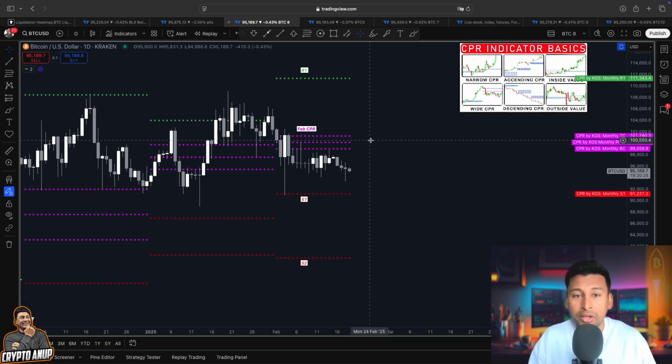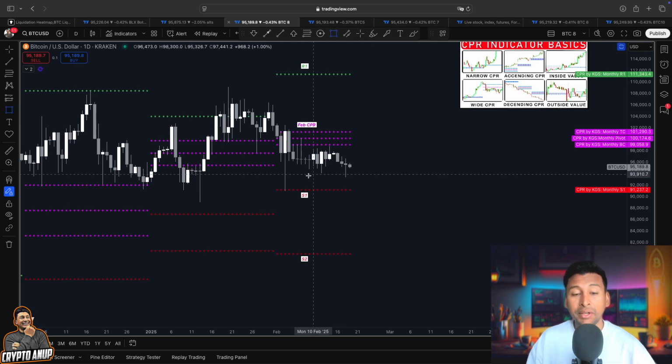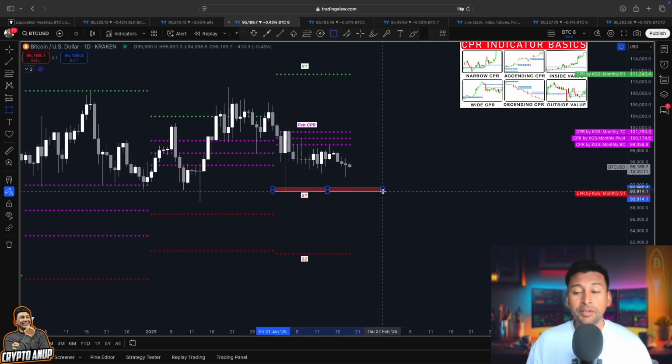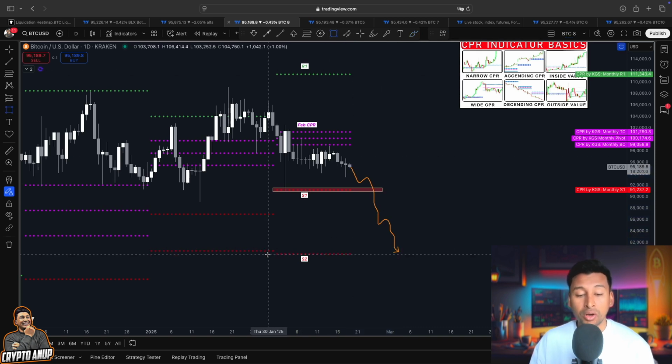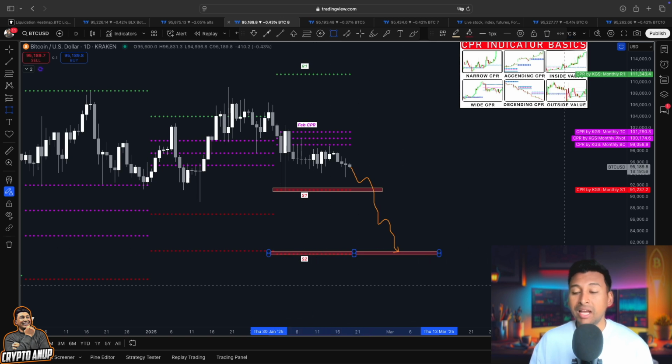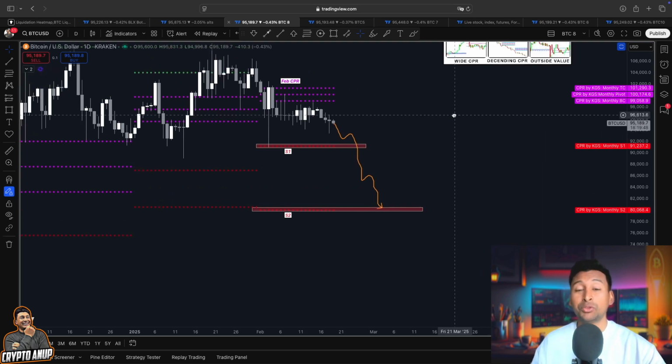And why? Because according to our leading indicator, the CPI indicator, Bitcoin, after losing the support from this monthly S1 line, will be heading lower to test the next area of confluence. According to the month of Feb, you can see the S2 line sits around 80,000. Yes, guys, this will be our next area of confluence once the price breaks the support around 93,000.